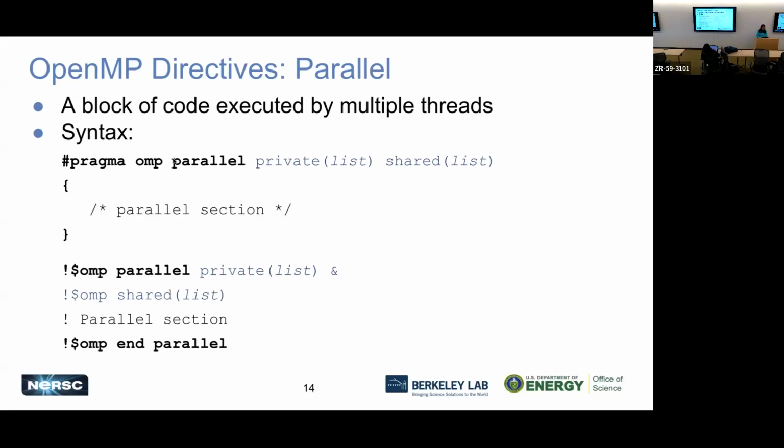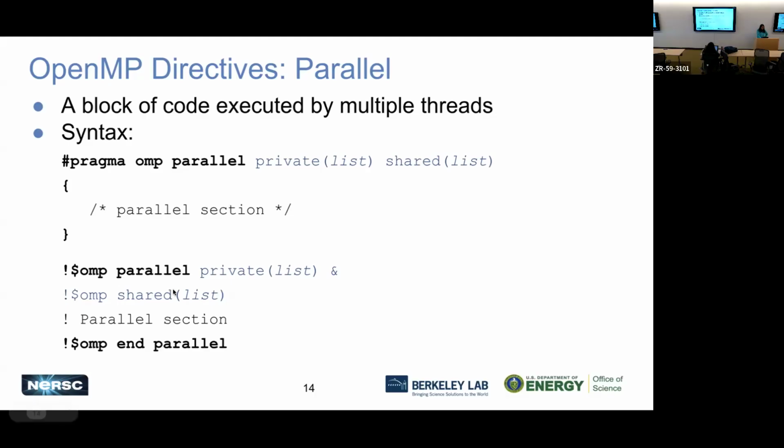So parallel is a directive. Once you have this keyword, the region, the scope, is in parallel. Basically, it's executed by multiple threads. If there's not a loop, then every single thread will run the same thing. And there are some clauses like private as the scope. I'll talk about scope a little bit later. And then shared is also a scope. Sometimes there can also be a schedule, and different types of clauses can follow behind this directive.